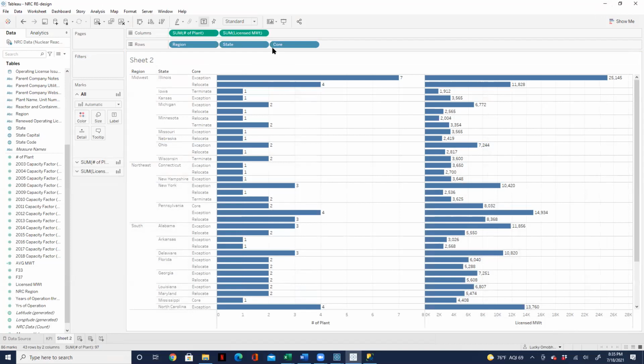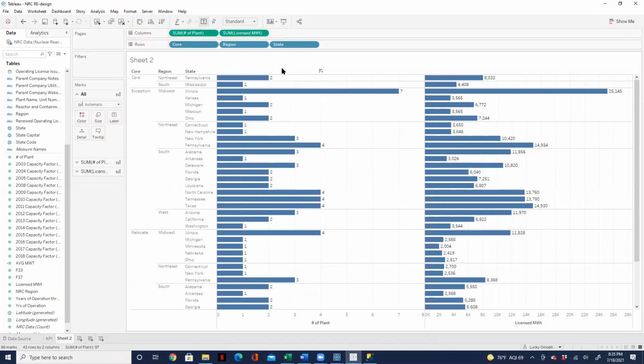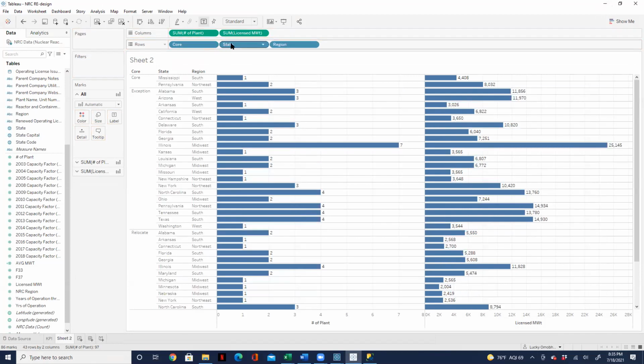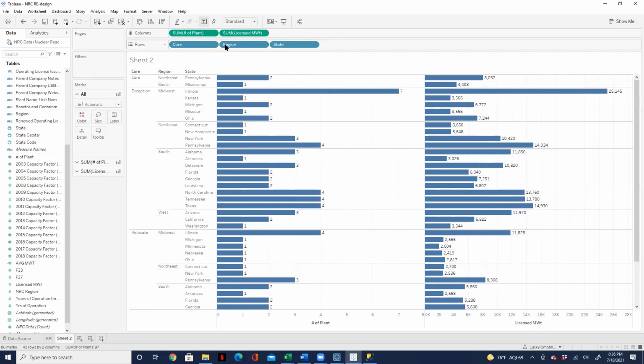And let me see if I rearrange this, if it's going to make more sense to me. So I can see that in core state, we only have 2 states in core, and this is their region. And this, let me see if I can switch this, if it's going to make sense.